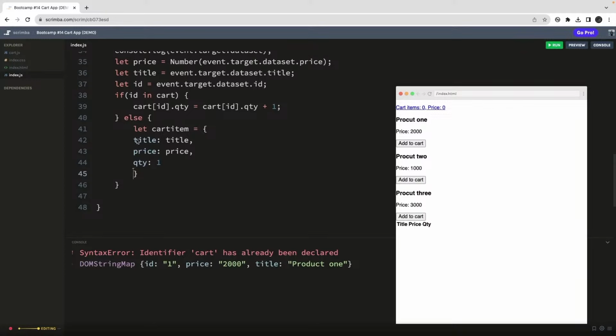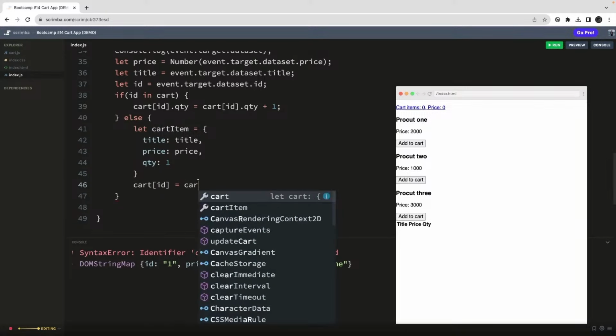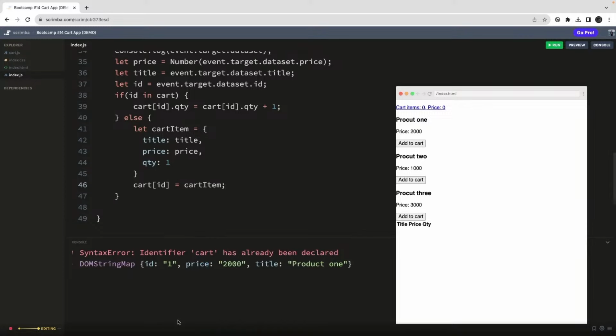Okay, this is the cart item which you are adding. And then once this is there, what you can do is cart, you already have the ID, assign this whole object to this ID, cart item. That's it. So I mean, you just added the item in the cart object.